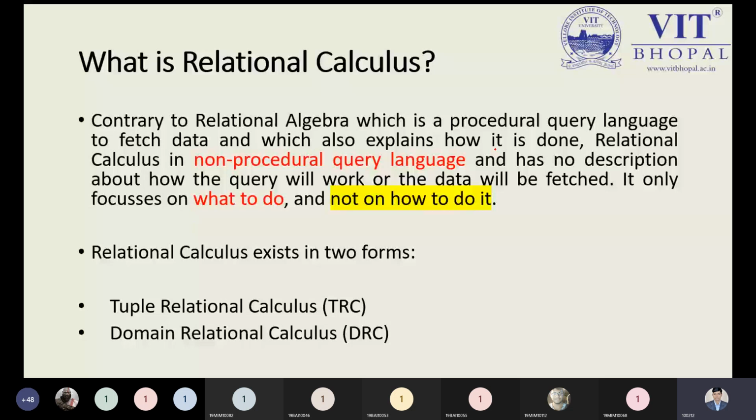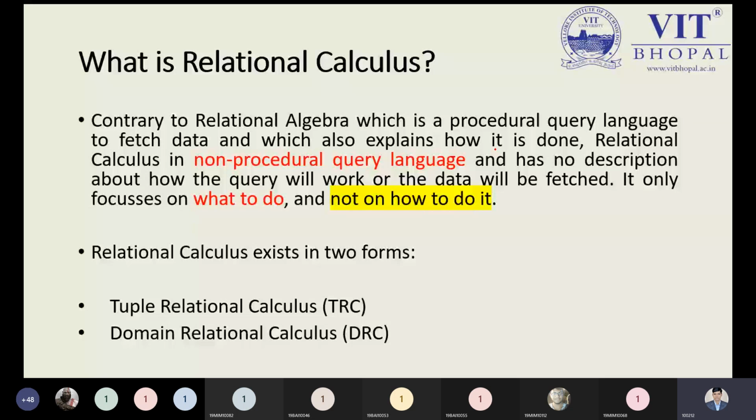Something I want to tell you: for examination purposes, most questions will be asked from relation algebra instead of relation calculus, with a learning purpose of course. But to make the paper more complex, faculty sometimes introduce confusion for the student. This is nothing special, but practically we have to keep in mind the difference between these two kinds of query language. One is procedural, the other one is non-procedural.